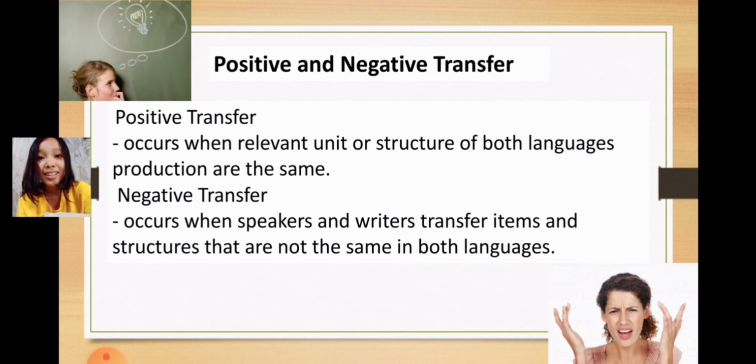While negative transfer occurs when the learner transfers features from L1 that are very different from L2 while performing the L2. For example, your crush shares her negative feedback about the government project with you. Then in that moment you wanted to say "Ganahan ko nimo" but in English. So you interrupt her and say "like you."